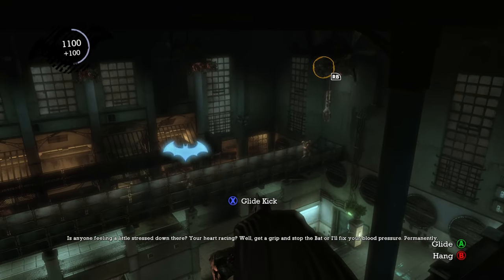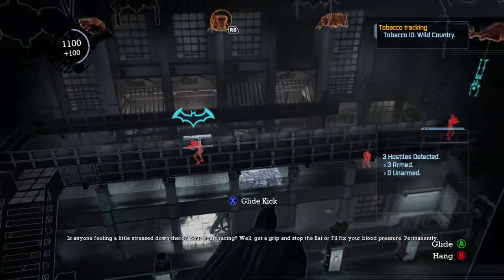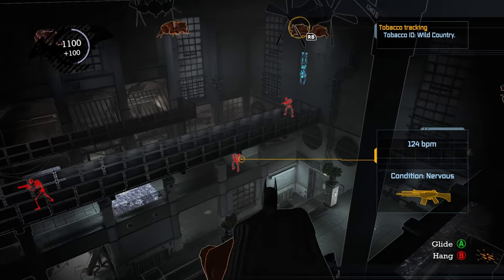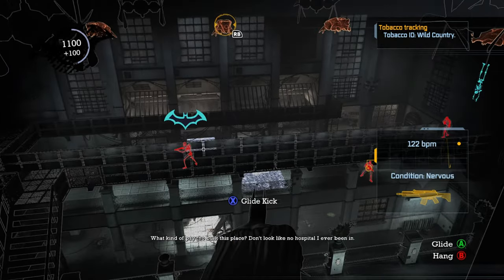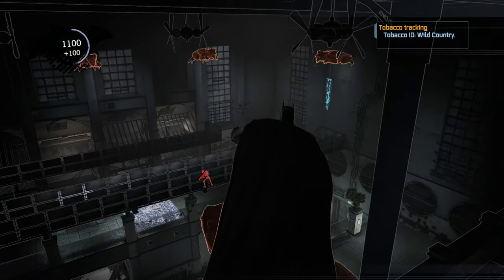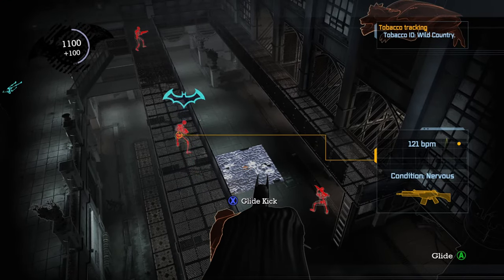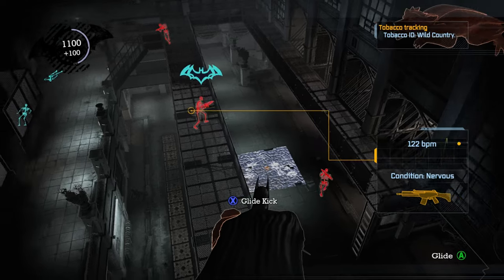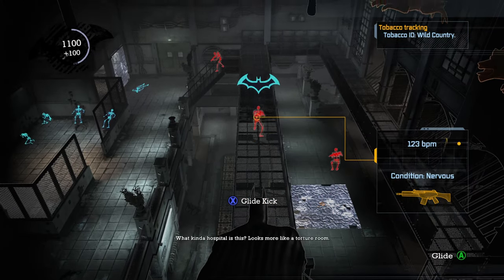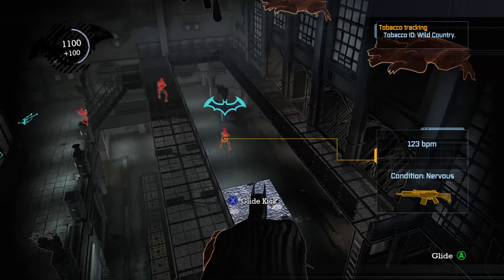Is anyone feeling a little stressed out there? How do I come out these guys now? Get a grip and stop that, or I'll fix your blood pressure permanently. If this guy on the right goes down, I'll just fly over there. Oof. Bad RNG. Well, hang on. What kind of hospital is this? Looks more like a torture room. Oh yeah, here we go.